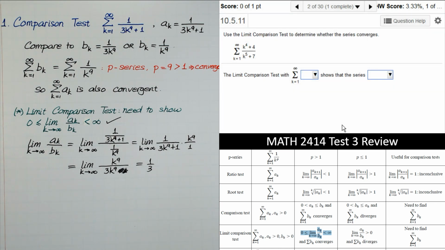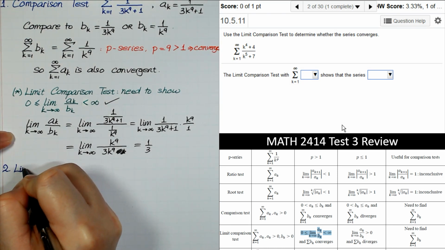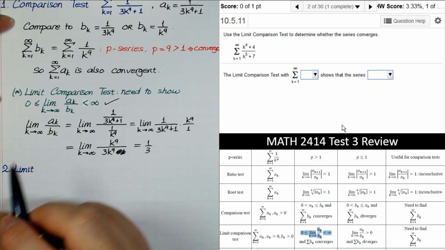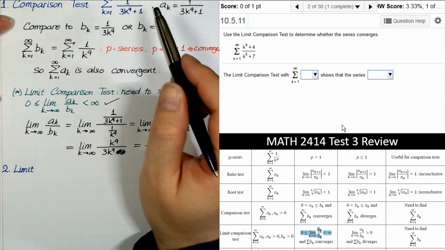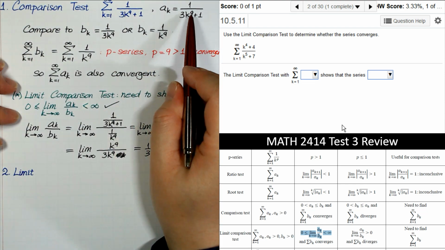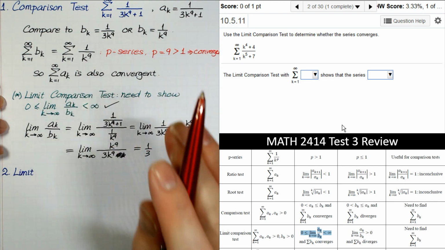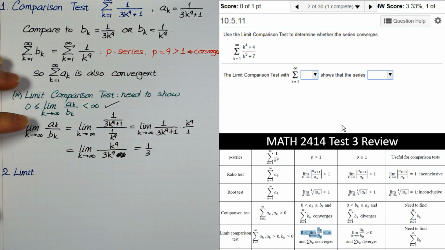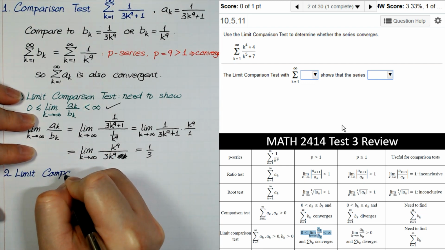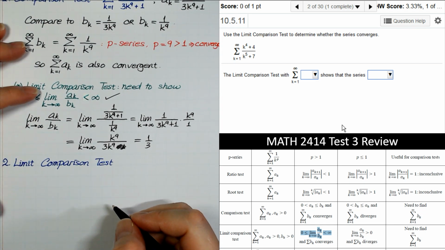Right. Next is similar to it. Limit comparison test. Even though the first one said comparison test, so actually we compare that and we say for comparison test we actually say a sub k is less than b sub k, like that. I just use the limit comparison test. It's a lot more versatile. Use limit comparison test.